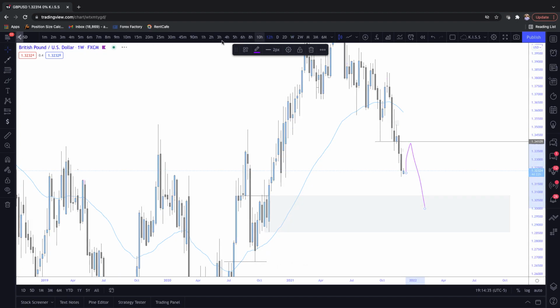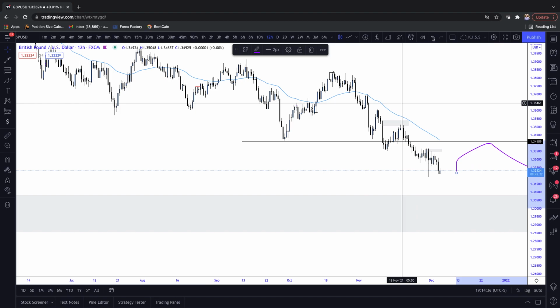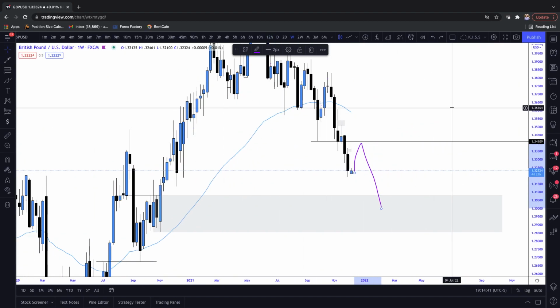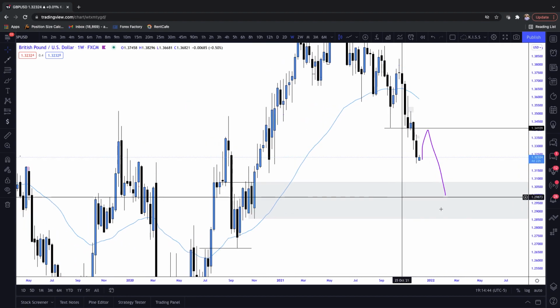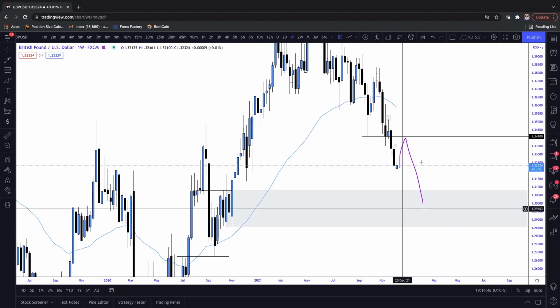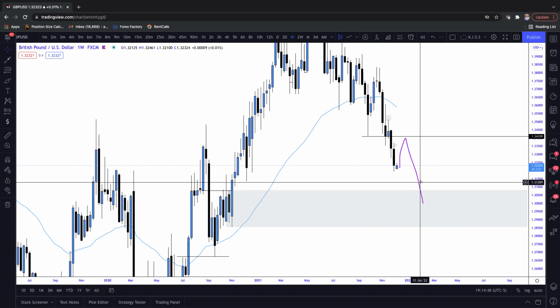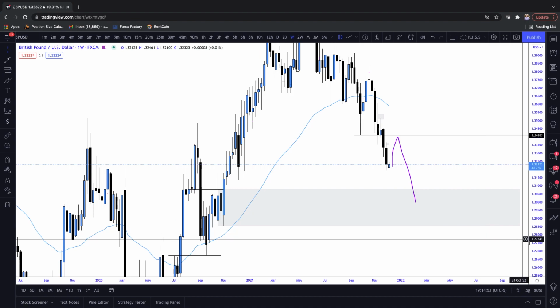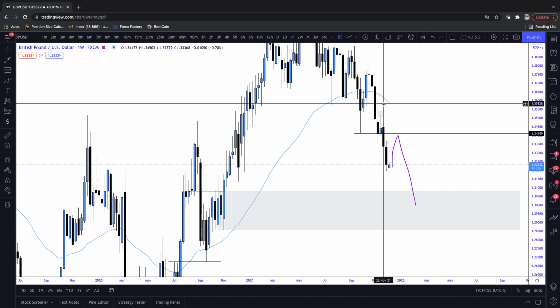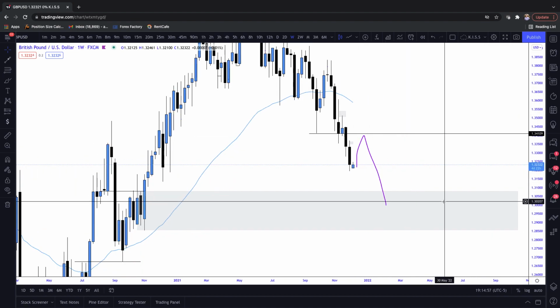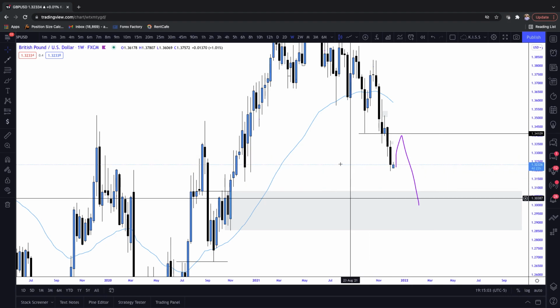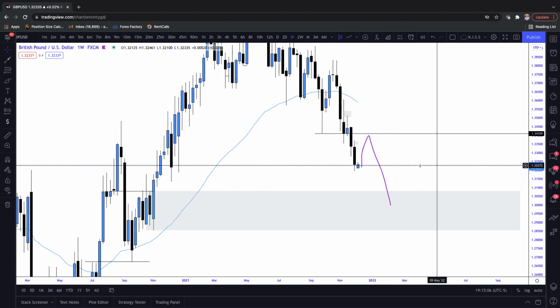Okay, so not much else to say here on GU. Like I said at the beginning, we want to stick to the higher time frames for this, but you have my POIs. Continue to look for sells down into our higher time frame levels, because momentum is very, very strong on all of these dollar pairs at the moment, and we want to be riding that wave until price tells us otherwise, until we get down into significant higher time frame levels.